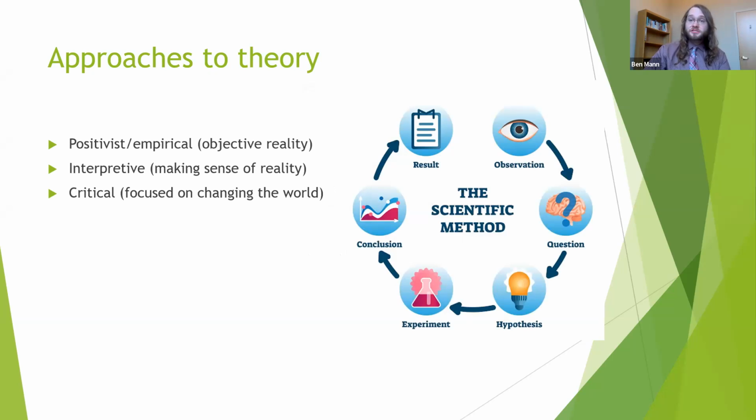Additionally, over the course of this term, we'll be looking at a lot of different approaches to theory. There's the positivistic and empirical approach that says that there's objective reality and uses a very scientific method to understand material. There's an interpretive method that's more about us making sense of and trying to understand the world on its own terms, interpreting the world, and critical, which focuses on social, political change, and similar types of issues, again, related to the study of power. And we'll be looking at theory that covers all three of those.